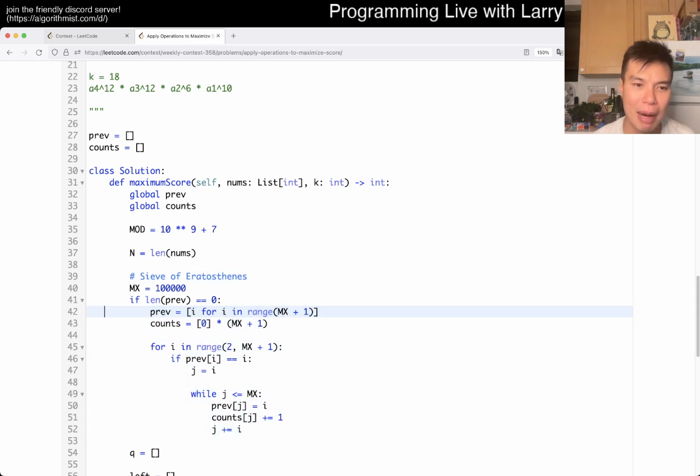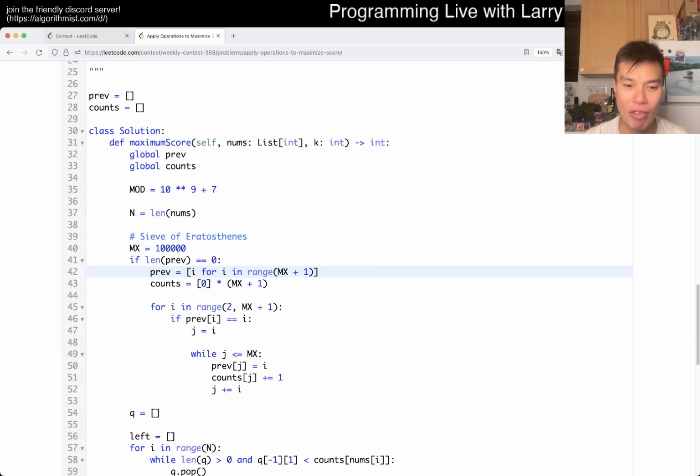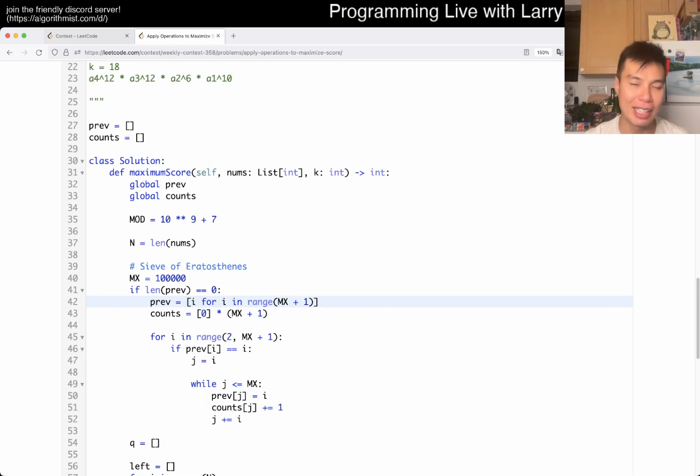The kind of crappy thing is that I actually got 2 wrong answers on this one, because I simulated incorrectly. That was just me being dumb. And after I fixed the simulation, I realized, wait a second, K is really big. I didn't even get to the TLE part yet, so I had to rewrite it, which took some time. One of the wrong answers was because I forgot to mod in one place, so I got TLE not because of the complexity, but because the answer grew so big. Python has big nums, but it still takes a long time to multiply 2 big numbers.